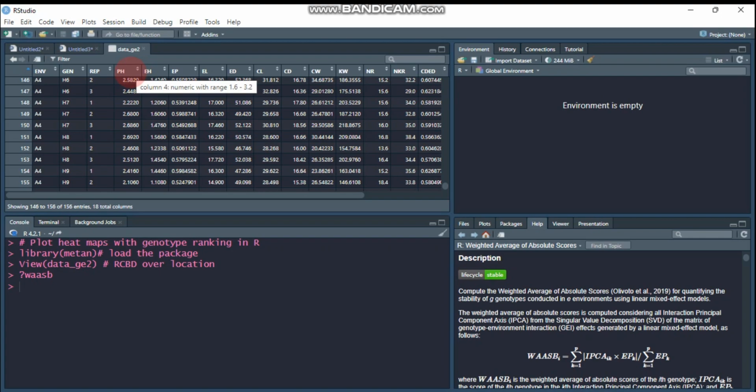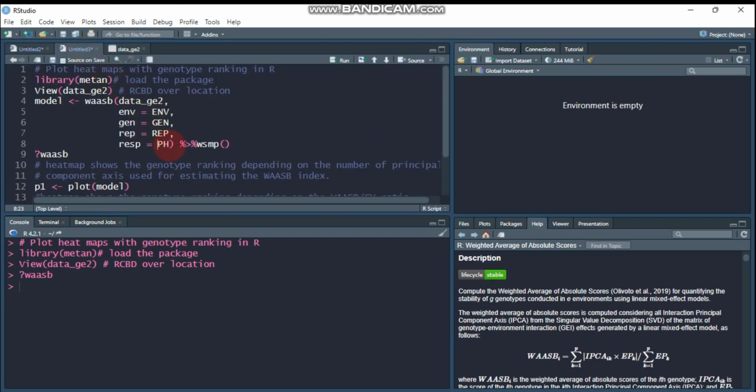If you want that, instead of writing here PH or a particular response variable, you have to say everything, so R will run for all the response variables. And again here you have to use this pipe function, which helps us to observe the stability as well as the mean performance.